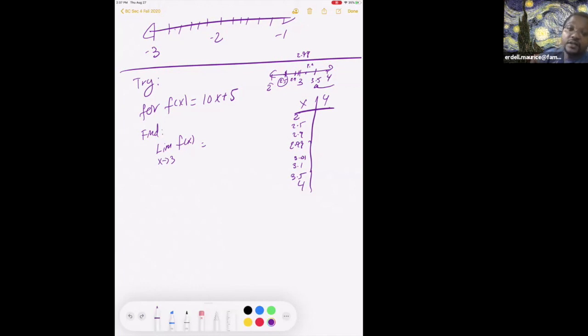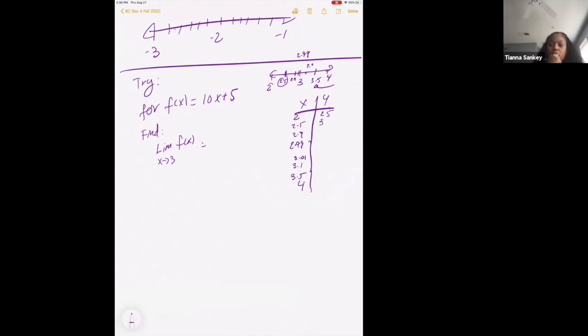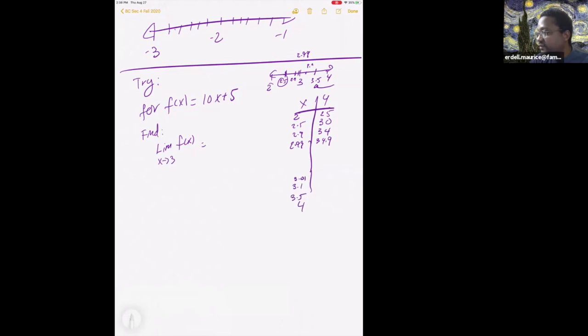All right, so I'm running out of time, so it's my turn to work it out. Starting from this stage right here, going to the table, I have to plug in each of those values. When you plug in 2 in this equation, you get 25. When you plug in 2.5, you get an answer of 30. When you plug in 2.9, you get 34. When you plug in 2.99, you get 34.9. I actually plugged in 2.999. You didn't actually have to, but I did, so I'm going to put it in as well.